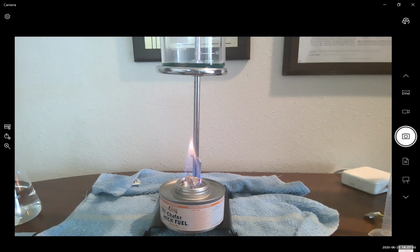Just to check in one more time, is everything going okay? Is the flame managing itself, and is the solution looking pretty similar to where I'm at in my stage of the experiment? For those following along, is everything looking okay? Good, good. I find the procedure makes much more sense when you're following along and seeing how it looks in the recording.